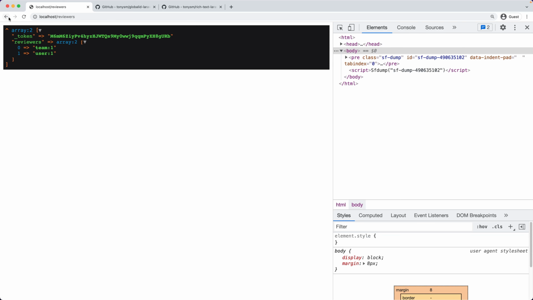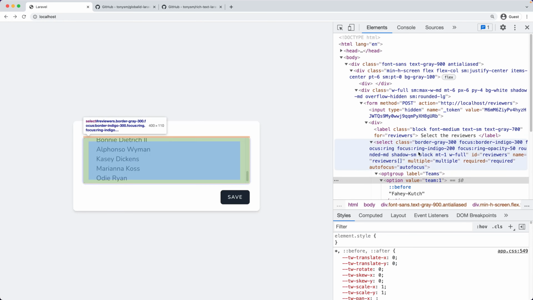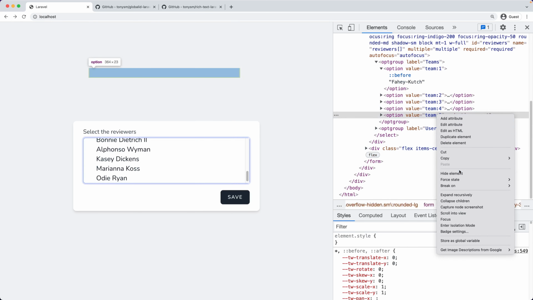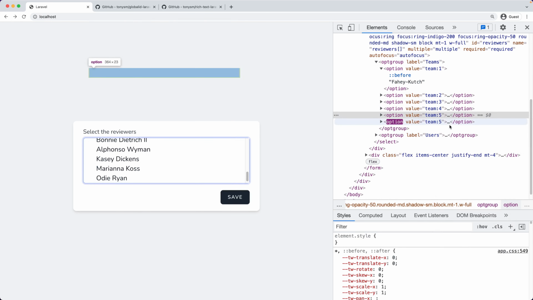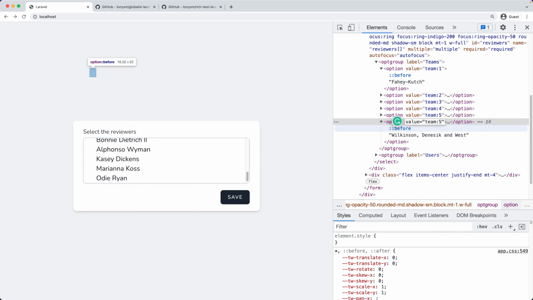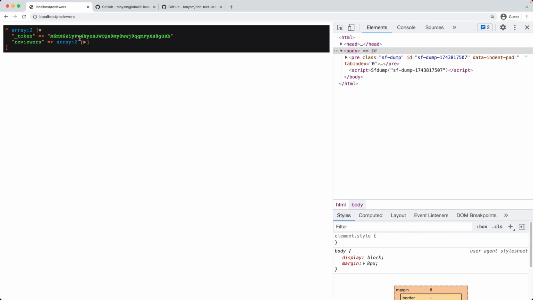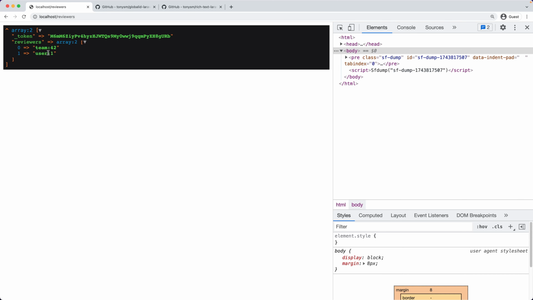But that's not ideal because users could poke around over here and, I don't know, maybe duplicate this and set a different ID for this team and select that and submit to our backend, and then we get something tampered by the user. So this team is not actually what we showed them, but what they sent us.